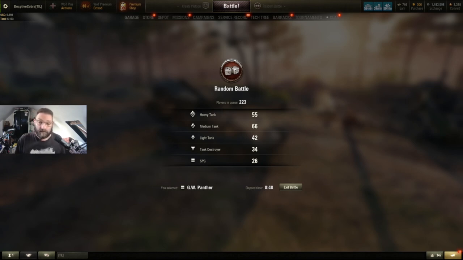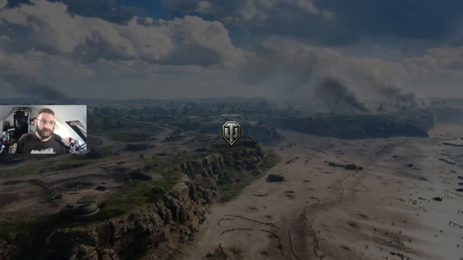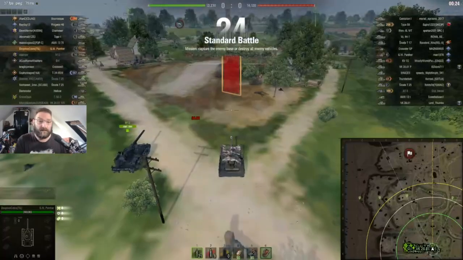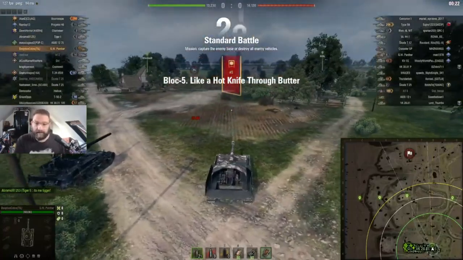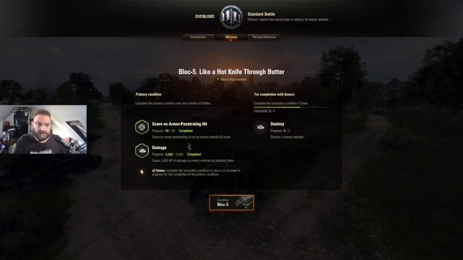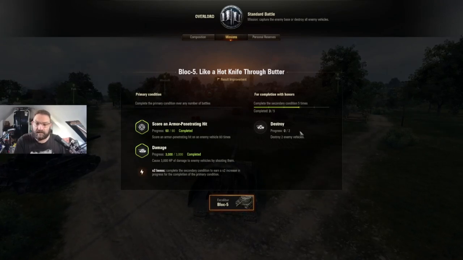Okay, here we go. Actually, not a bad map. Overlord, not a bad map. Okay, so we've got a Crusader SP and another GW Panther. Okay. Now, let's see. I've done all the Eastern Bloc stuff. I've just destroyed two enemy vehicles 5 times.